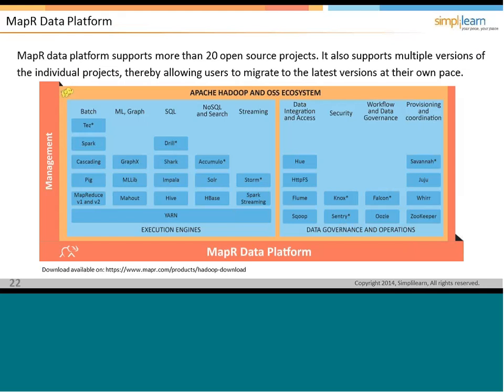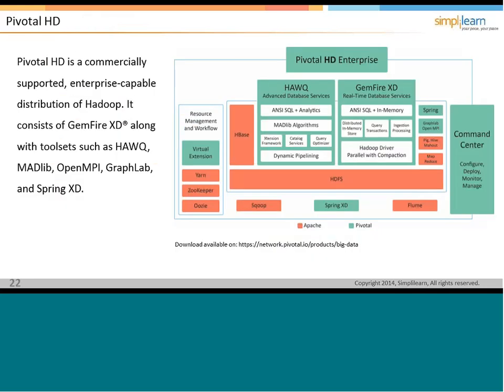So MapR, Cloudera, and Hortonworks are the competitors for Hadoop distributions, but Cloudera has captured the majority of market share because of the wide popularity of the Hadoop distributions given by them. Cloudera is a company started by the same person who wrote the entire Hadoop, who is called the father of Hadoop. Hence, it was very popular.